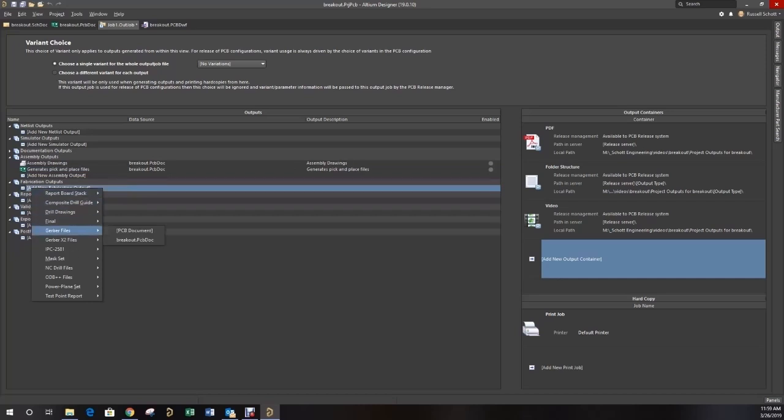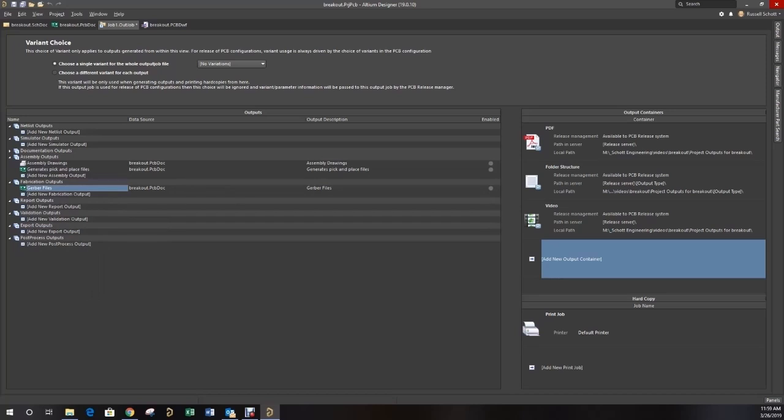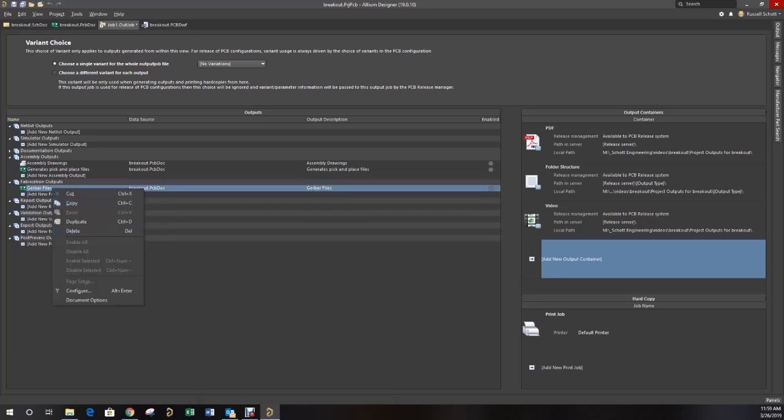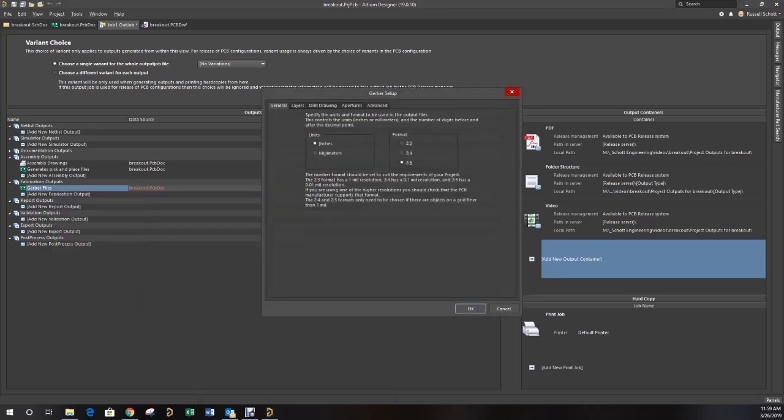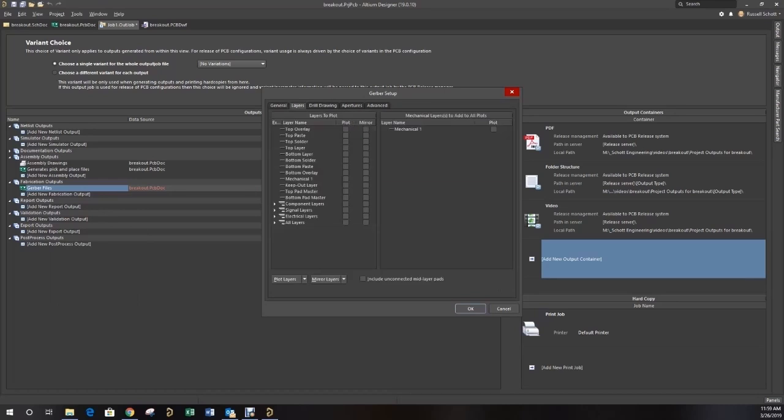You'll see here that we're generating Gerber information. And then you have to configure the Gerbers to decide which layers you want to output.